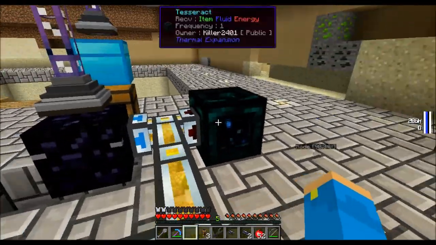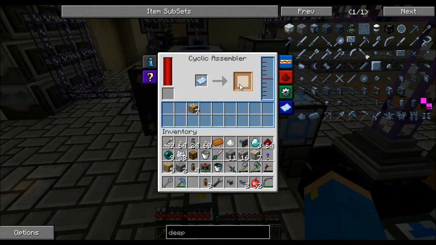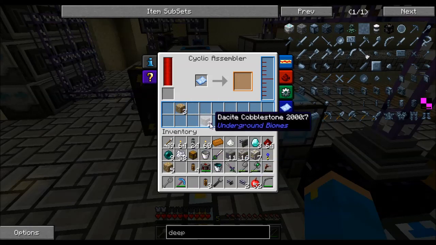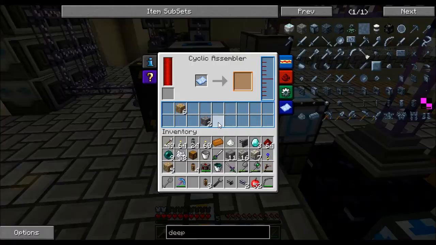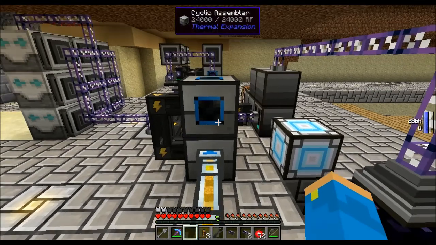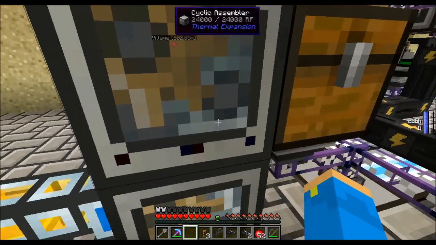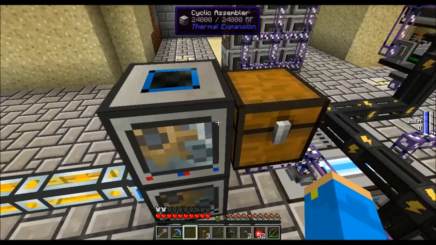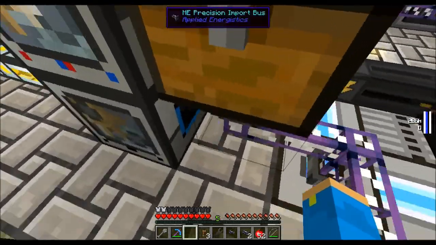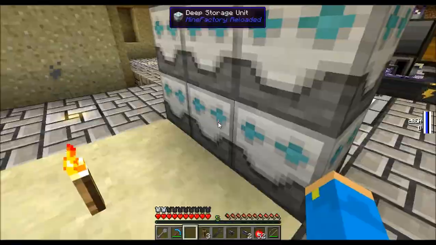You can see all the cobblestone coming out of my tesseract right now. And it's entering my cyclic assembler. This guy, all this is doing really simply is just taking all the cobblestone, including the cobblestone, like dacite cobblestone, and it's turning it into compressed cobblestone. So 9 cobblestone of any type gets turned into compressed cobblestone, and then it's being sent to this cyclic assembler, so another one, and this is turning that compressed cobblestone, and you can't even see it because it's going through the process so fast, into regular cobblestone. And then it's being imported via an import bus right here back into the system, and it's being finally stored into this deep storage unit.